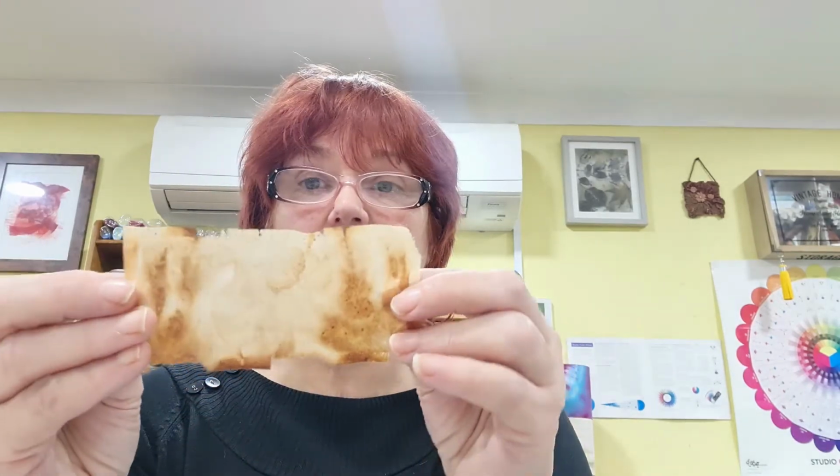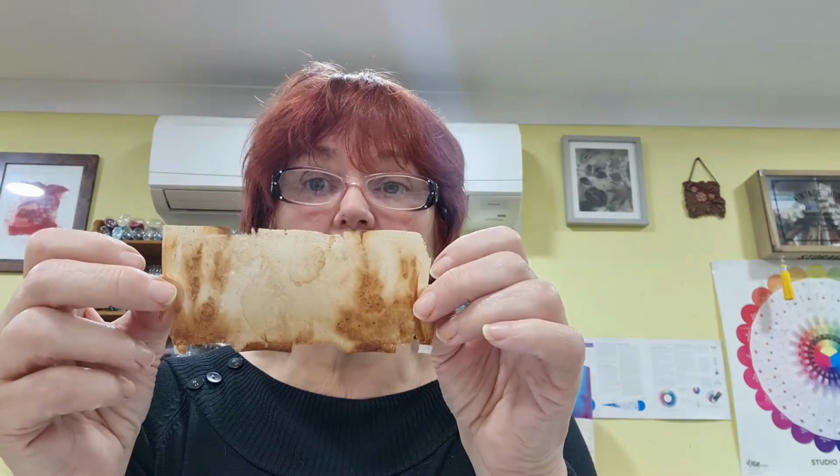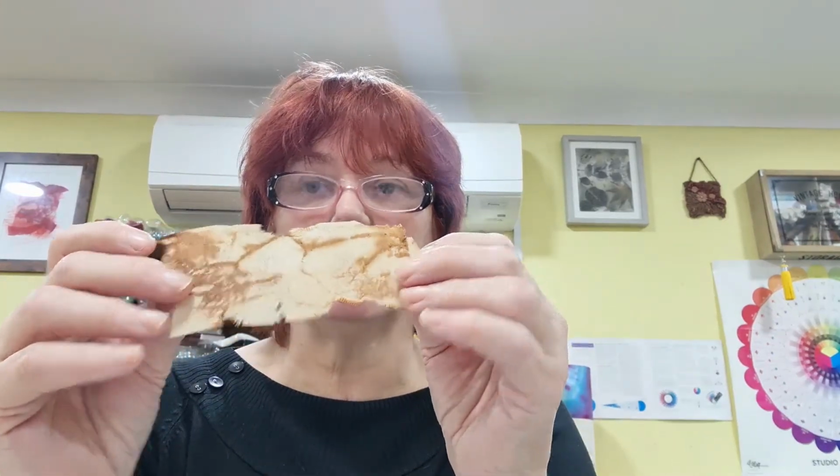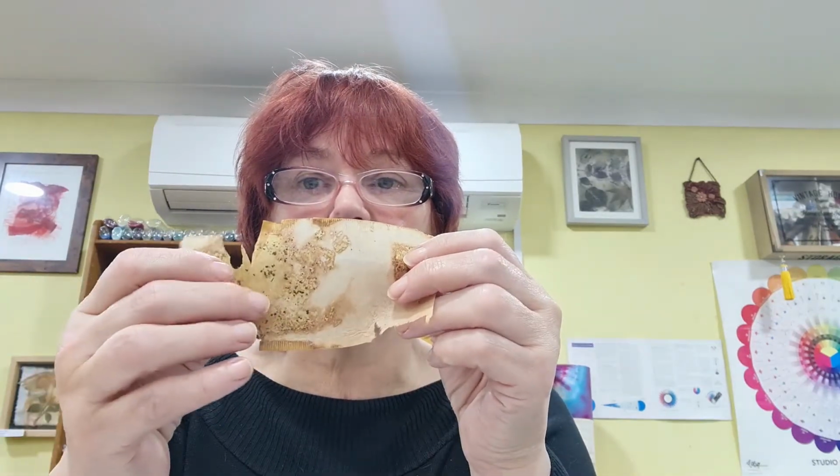When I'm working with tea bags in this way, I like to have a look to see what sort of things I can see in them, if anything at all. What could I use this for? What would it be able to represent in anything that I'm making? They're very organic, so you can do quite a bit with them. I don't tend to keep straight edges. I like them ripped, and I would probably rip them even further once I start using them. Some of them, like this one, still have tea in them, just tiny little flecks, which is quite interesting too.